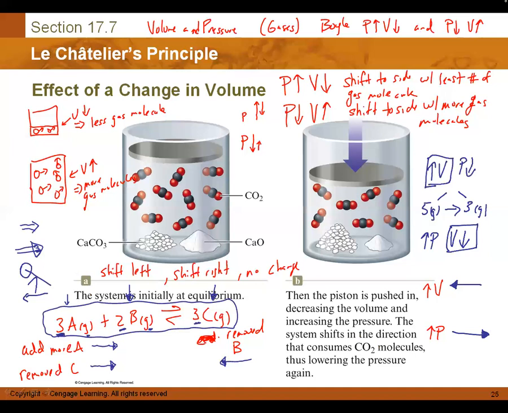So that is concentration, that is pressure and volume, which again, oftentimes are tied together, and really only gas is sort of affected with those sort of shifts. And again, personally, I always look at the volume. It's just an easier way to remember it, as long as you understand the pressure and volume relationship, like in Boyle's law. So if you just think about volume, big volume, more gas molecules, small volume, less gas molecules. And that's a really good way to sort of remember that change.